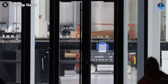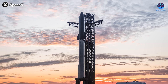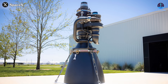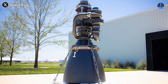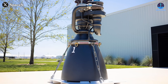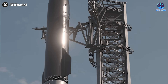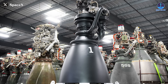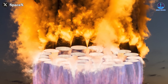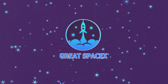After much anticipation, the first signs of Super Heavy V2 have finally emerged, marking a major breakthrough for the Starship program. There's so much to look forward to, especially the potential inclusion of Raptor 3 in this version, which could push Starship to entirely new limits. So what has SpaceX revealed about these upgraded versions, and when can we witness them in action? Let's dive in on today's episode of Great SpaceX to find out.